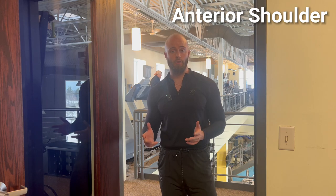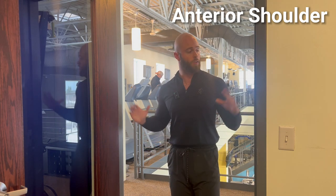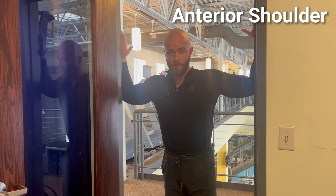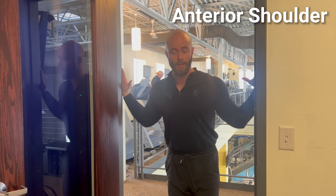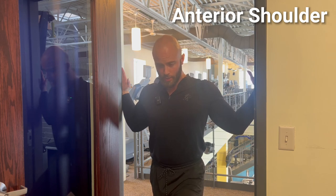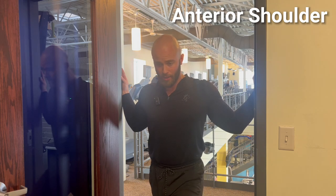For passive stretch of the anterior shoulder, use a doorway. There are three angles to choose from — we'll prioritize thumbs at about shoulder height with elbows at 30 degrees, which biases the clavicular head. Raise one leg and let it fall forward, pulling you into a big stretch. Hold this position for 30 to 60 seconds. If that becomes too intense, rest for 15 seconds and repeat to get a total time under stretch of about one minute.